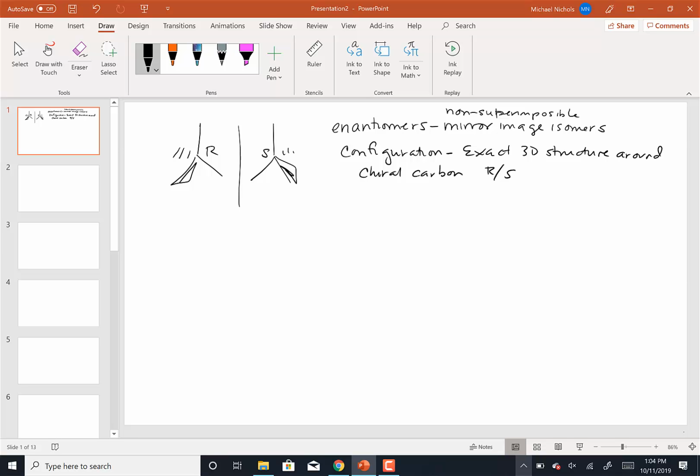So what does that mean? That's the exact 3-dimensional structure, but how does it manifest itself? If I have 2 molecules with a single chiral carbon, how do I know that they're chiral to begin with? How do I know what kind of physical and chemical properties are different for a set of enantiomers? Okay. And so in terms of the physical properties of 2 enantiomers, they both have the same physical properties. Same boiling point, same melting point, shoot them into a GC, 1 peak, unless the GC has something special about it, which I'll talk about next week. Refractive index, the same. Put them on a TLC plate, you get 1 spot, unless something special is about that TLC plate. So enantiomers have exactly the same physical properties except one. And that's how they interact with plane polarized light.